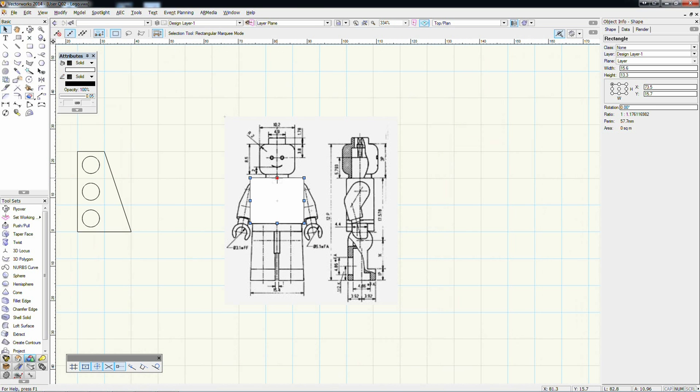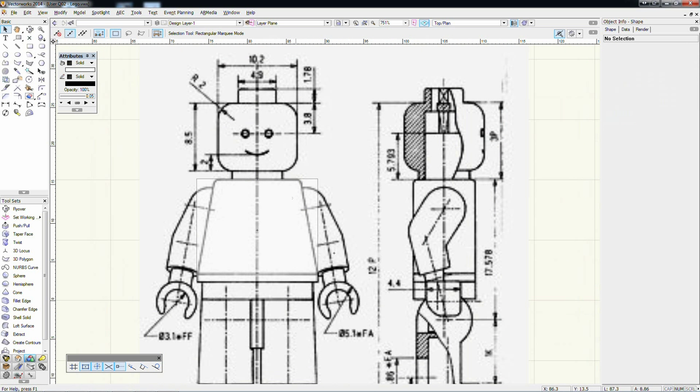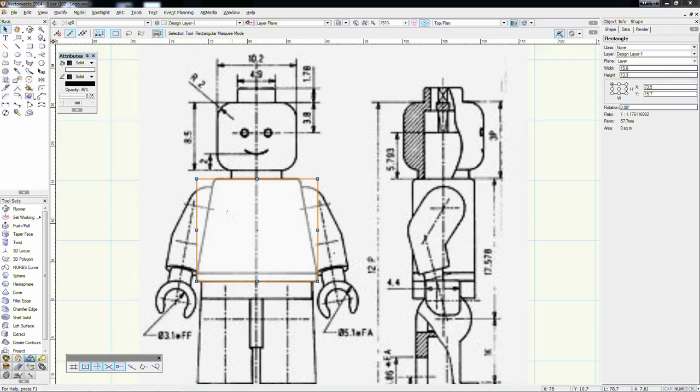What you will notice though is that he has a taper. I'm going to make this slightly opaque for you guys watching at home. There's my square. He has got a taper to him, and he has a rounded corner, which happens on all of his corners. We're going to get to that in a second. So we're going to extrude that out.